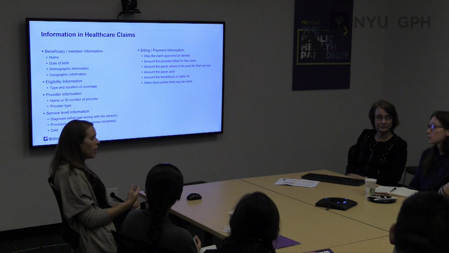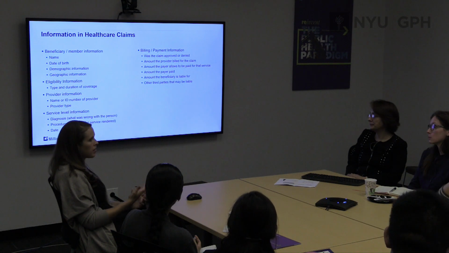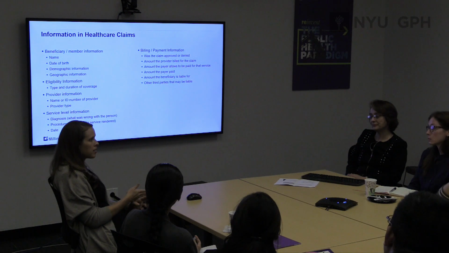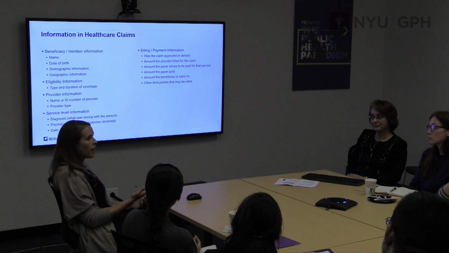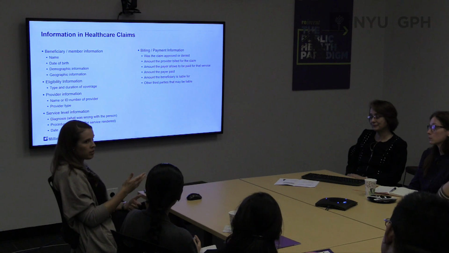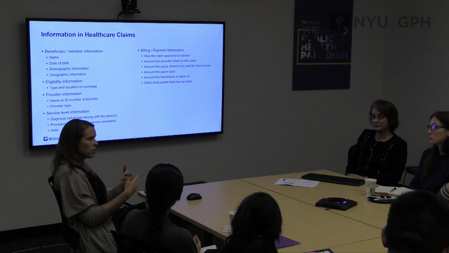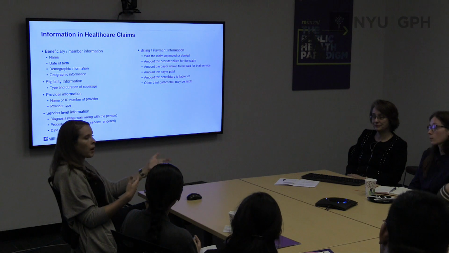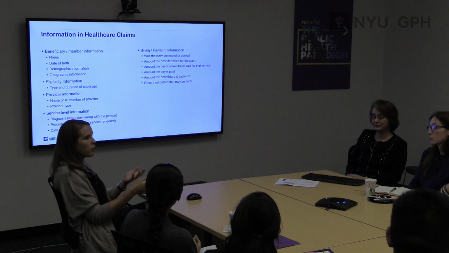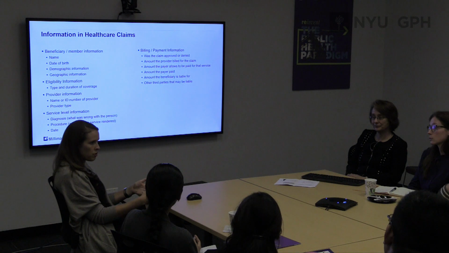I'm going to use examples from Medicare a lot, both because that's what I know, but also because that's the most readily available source of claims data, which we have to share with you or that you can get access to. In Medicare, there's hospital coverage and there's what they call supplementary medical insurance, or Part B coverage. Part A, or hospital coverage, is something that everyone has in the US if they've paid their taxes for long enough and they've reached a certain age.